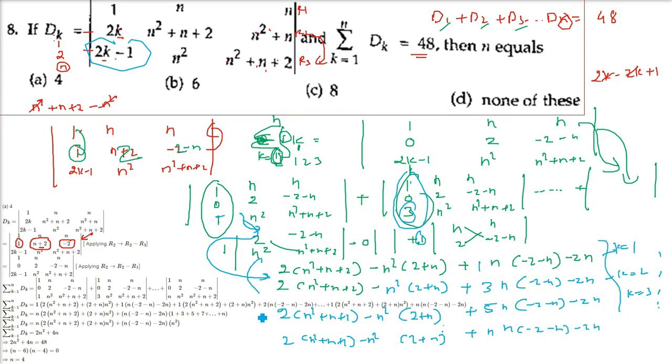Now, when we add them, this also have to be added because there is a sigma. If you add 1, 1, 1 n times, the result will be n. So when you do this, if you add anything which is similar n times, so that summation will be n times of that particular single value. So this whole will be 2 into n square plus n plus 1 plus n square 2 plus n will be n times 2, same thing, just multiplied by n. So 2 n square plus n plus 2, then we have plus, as I said, this is not negative, I'll just change it to plus. This will be plus n square 2 plus n, right?